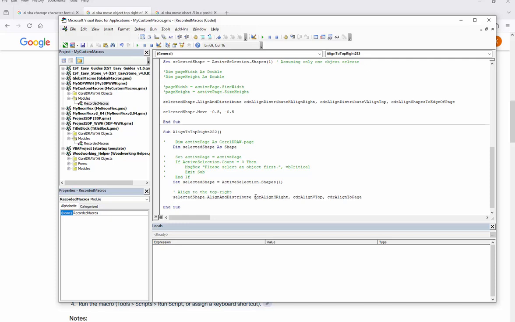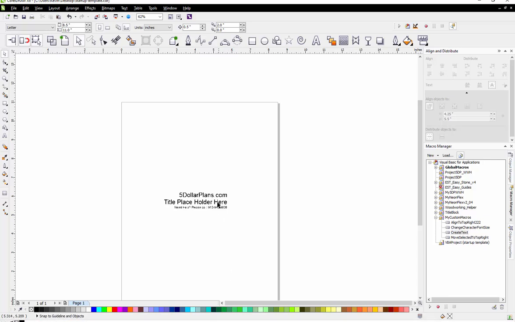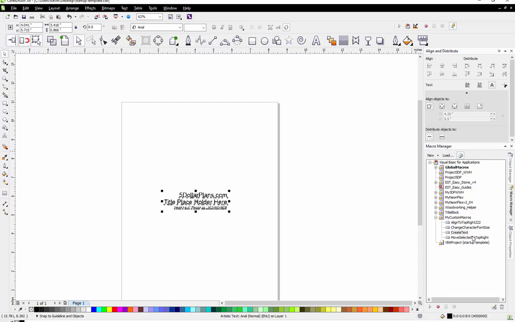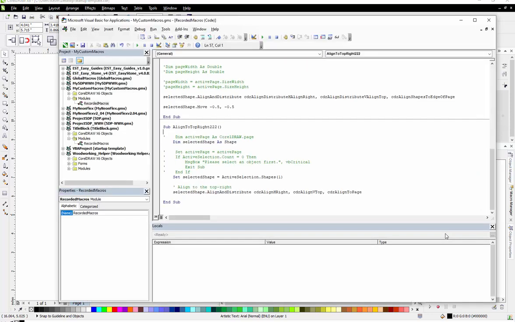Now, we could run the code just as it is, and let's do that just so you understand how to troubleshoot. So we're going to select this, and we're going to click on the 222, and you can see nothing happens. Nothing happens. So let's go back and take a look at this. Why is nothing happening? We're not getting any type of error message or anything. So we definitely want to have our locals window open, and you can open and close that by hitting this little icon right here. Okay, so we definitely want our locals window open for this.